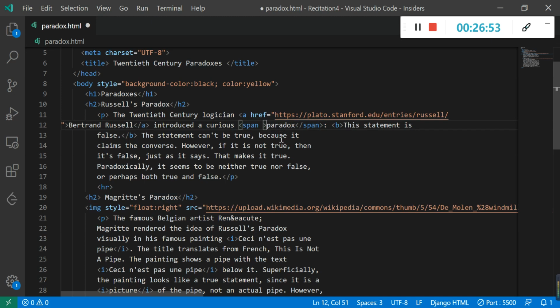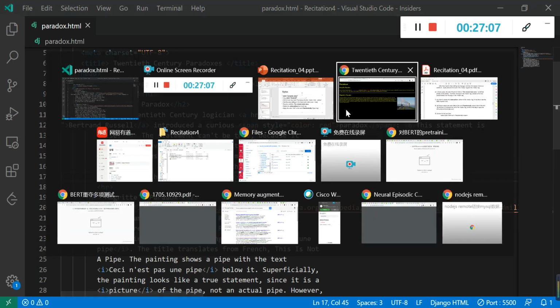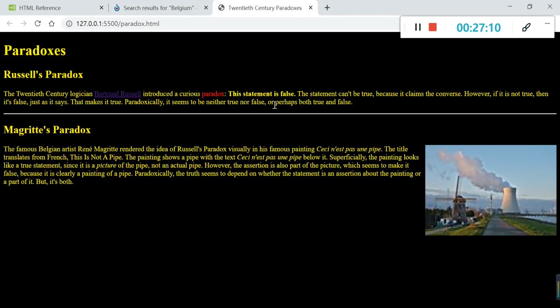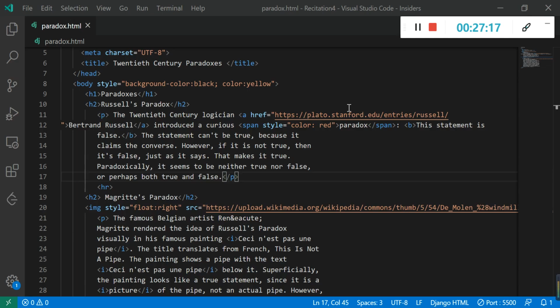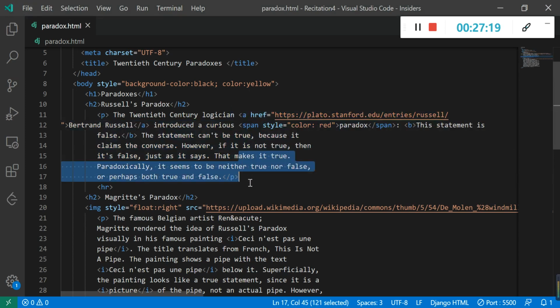And then we edit the style for the span tag, like style equal to color red, and just save this file. Change back to our web page. It's clear that this word paradox has been changed to red color. You can also test by yourself to change the color of another single word.